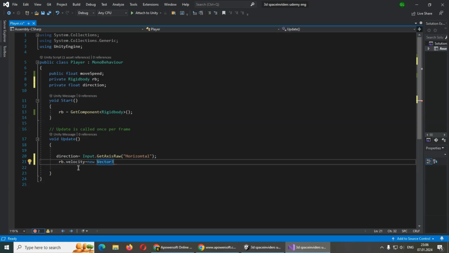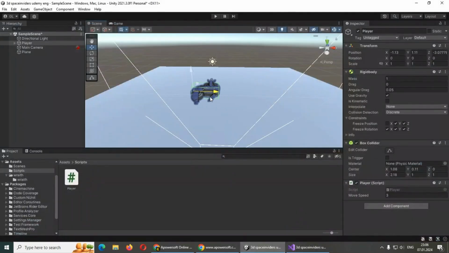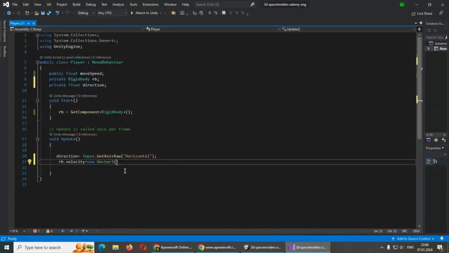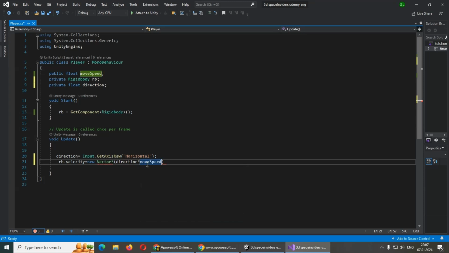This is one of the many ways we can move our game object, and we will learn a few ways through this course to move your player. This is just one of them. You are just saying rb.velocity equals new Vector3, and this new Vector3 should contain three parameters: for the x, for the y, and for the z. As I said, we only need to change the x movement, the x position, and we can use this direction, which contains information about our input. So for the x, we can say direction, and we can multiply it by our move speed. Move speed. That will be for our x, and like this, our x will be changed.